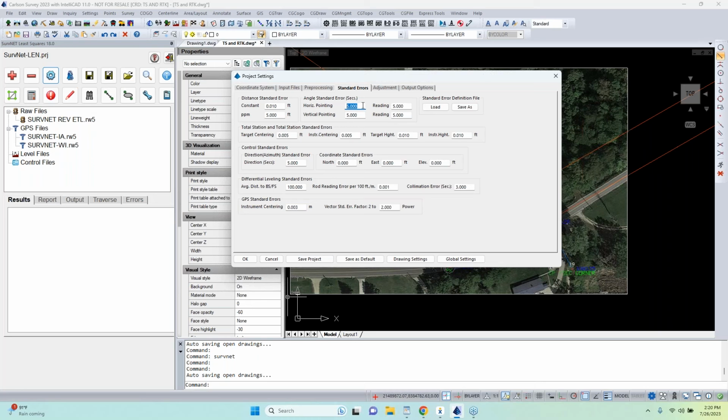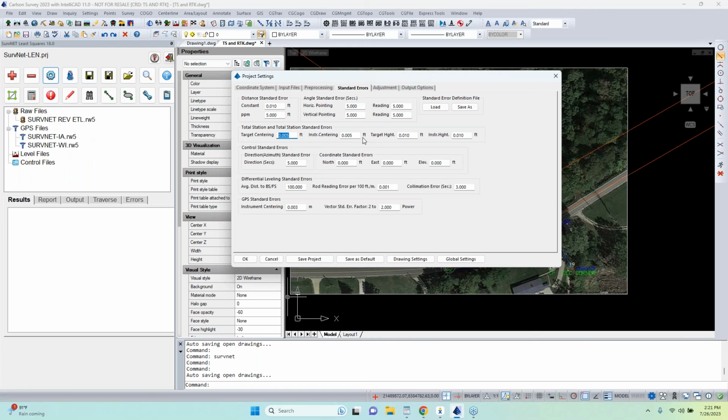Another example would be, let's say you've got a closed traverse, you're going tripod to tripod, you're force centering, and then one of these points that you shoot a side shot off of it, and you shoot it with a tripod and tribrach, really good centering, everything's really tight. And then you see it from another one of your control points, but you've got a hill there, you've got a really high rod, it's up 10, 12 feet in the air. We might want to change our centering error for that one shot alone so that it's not at 5,000ths of a foot. So really, really nice to be able to customize those. But these are global, we want to get them all reasonable.